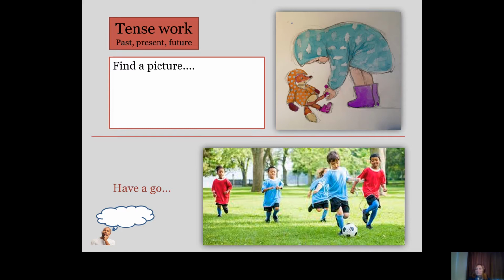Okay, working on tenses then. So we're thinking, and we've touched on it already this session, about the past, the present, and the future. The past, what's already happened, the present, what's going on right now, and the future, what's going to happen. So that could be plans for Saturday. On Saturday, I'm going to. Later, I will. Okay. What's already happened in the past: I went, I had, I did. And what's going on now? I'm doing, okay, what you're at right now.